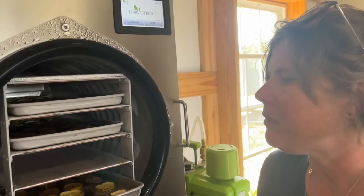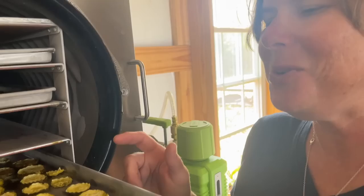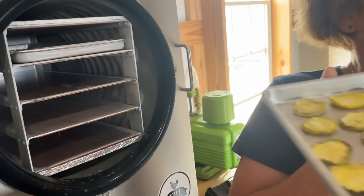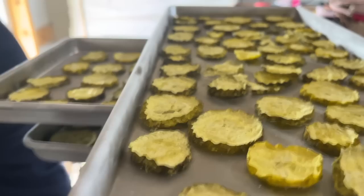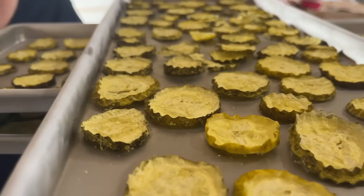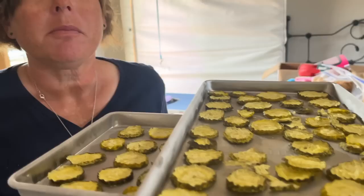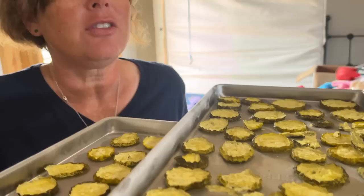You didn't see me eating this many! I wonder what it'd be like if you air fried some of them. That's just got me curious. You can even put them on salads. And if you're like a prepper and want to preserve them, we should put some in water and see what rehydrating is like. The thing about freeze drying is the flavor doesn't change — it actually becomes more intense right now because there's no water. It doesn't lose any nutritional value either, versus dehydrating, which is a totally different process. They will last up to 25 years and never lose their flavor or nutritional value. And if you add water, it reconstitutes back to its original state — back to a pickle. The whole purpose of it is preservation.